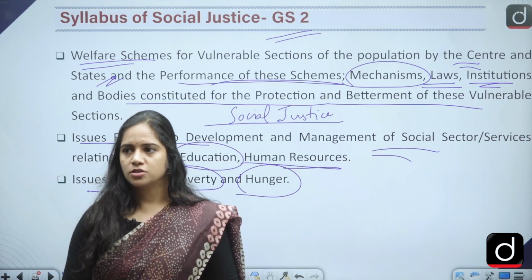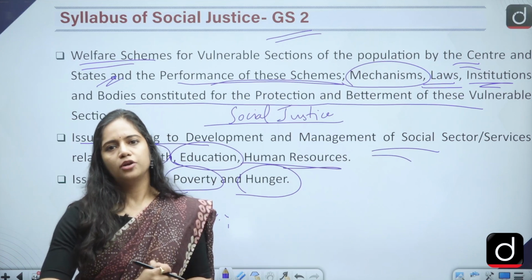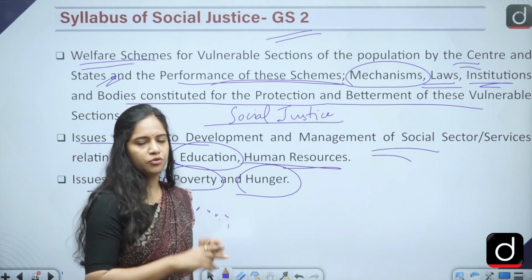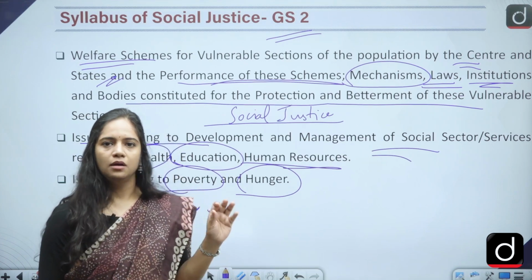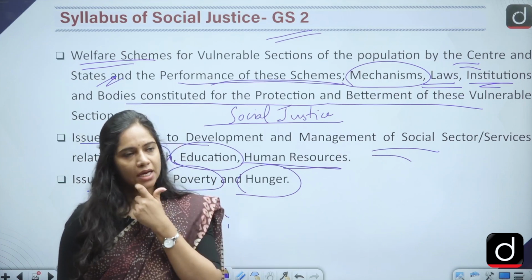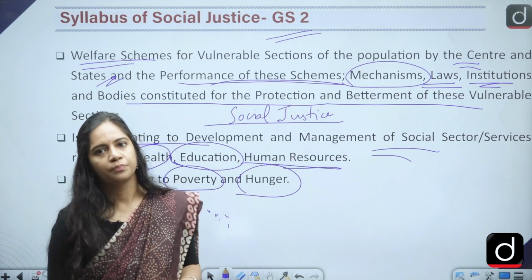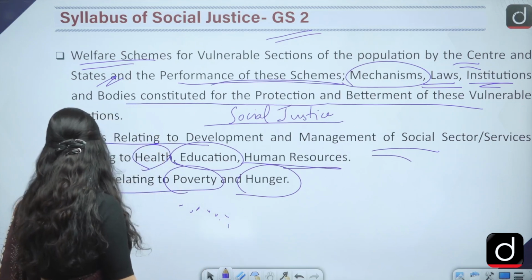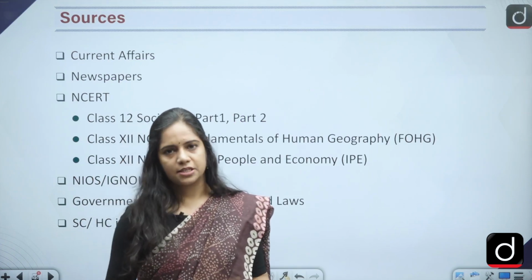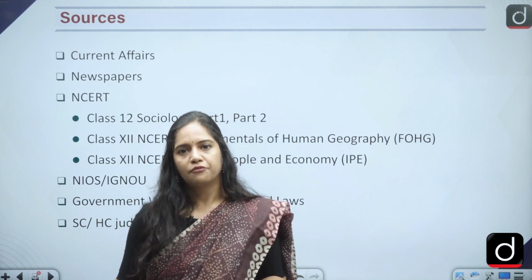Now poverty can also be asked to you in your GS paper 4. Then it would have a different kind of connotation and substance. So please see very carefully whenever you are looking at PYQs, the composition of the question, the language that has been used in the question, and the demand of the question. You would always be able to answer better if you understand the question, and that understanding would come from reading of the syllabus. Now, as I told you at the beginning, sometimes people miss out preparing this particular subject because they are not comfortable with the sources.